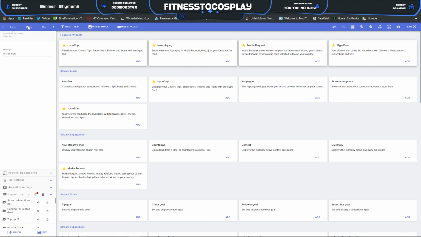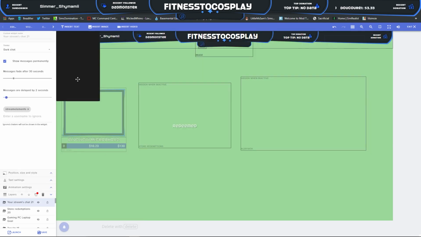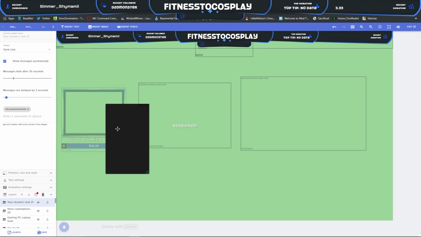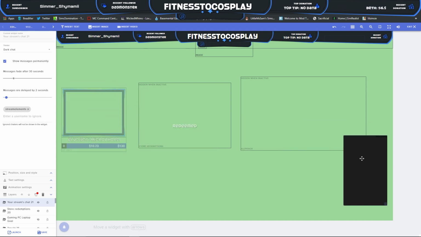But if you go into widgets, here's the other stuff if you want to put into your overlay. So here's the stream chat. You can hit add. And it gives you a box to use. And I'm going to put this over here to the side. I'm showing you guys how you can make a change to your overlay if you want.